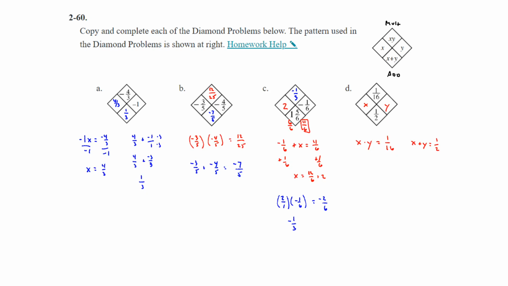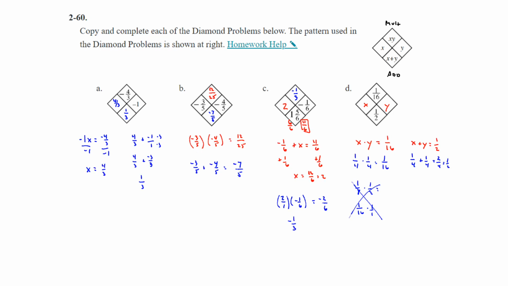One thing that we could do is we have 1/4 plus 1/4 would be 2/4, but that reduces to 1/2. And then to get the 1/16, what I was thinking was, what times something to get 16, and 4 times 4. So 1/4 times 1/4 is 1/16. We had some other options like 1/8 times 1/2, but that wouldn't add to give you a half because you're already using the half there. You could have also possibly tried 1/16 and 1, but once again, that's going to be bigger than the 1/2, so those wouldn't have worked out.